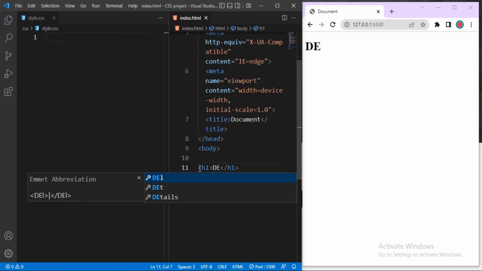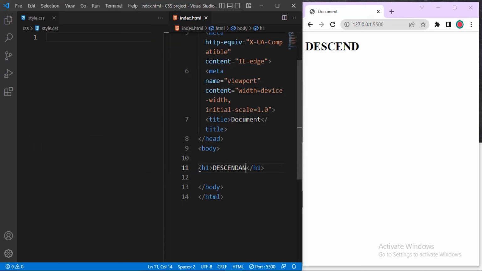Say descendant. Yeah, this is the spelling for descendant. I think I'm right in the spelling. Descendant combinator.